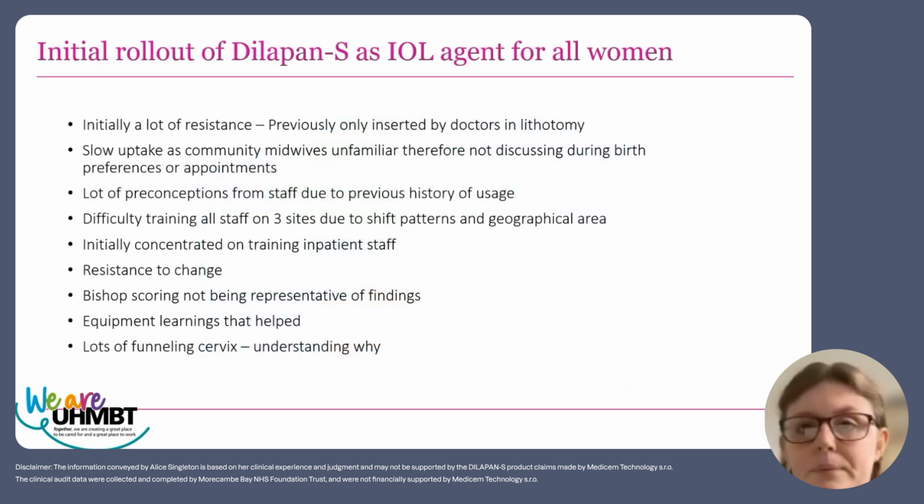Next slide, please, Lydia. So the initial rollout for Dilapan as an induction of labour agent for all women, as opposed to when we used to just use it for VBAC induction of labours, initially there was quite a bit of resistance, and that was just because we'd only been used to doctors doing it. A lot of the midwives just couldn't understand how we could go from obstetricians inserting Dilapan in lithotomy on delivery suite, and now we're saying, oh, anybody can have it, we can do it on a ward, we can do it this place, we can do it that place, and the midwives were just like, what?